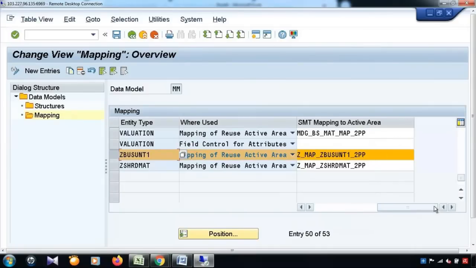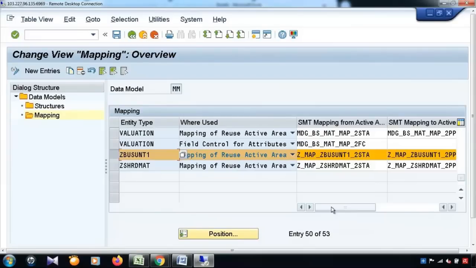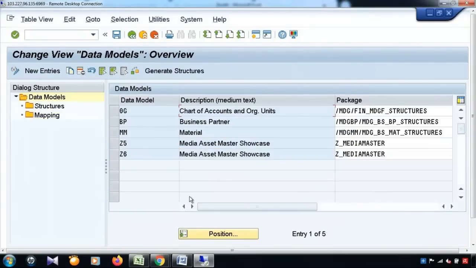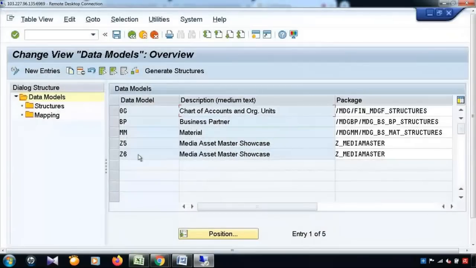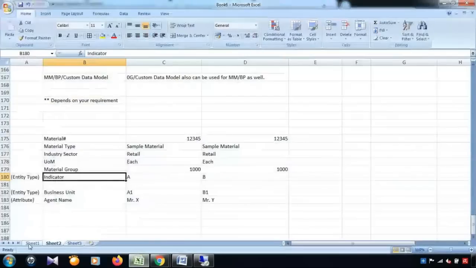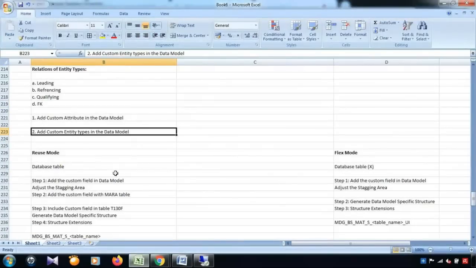Fine. So this is the place where we are defining the mapping name with respect to the entity type, and that completes your data model activities. So basically, if someone says that I need to add a custom entity type in the data model, these are all the activities you need to do.